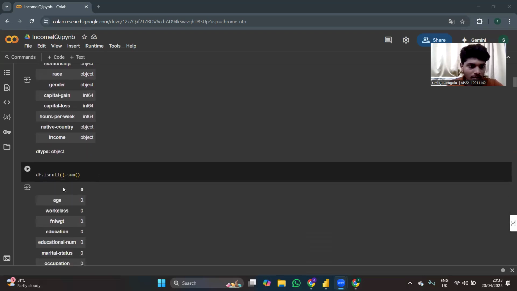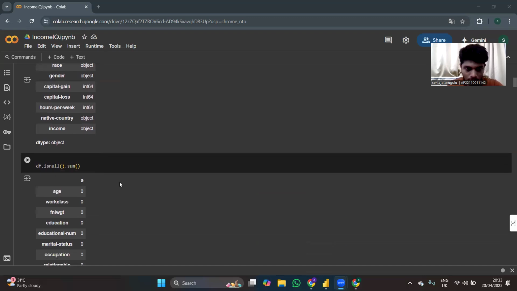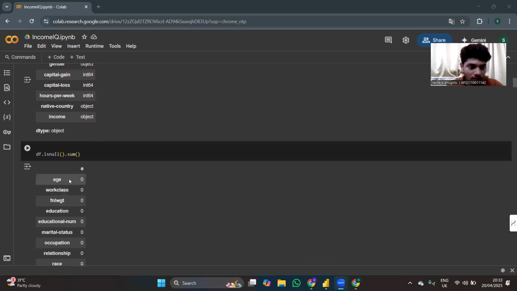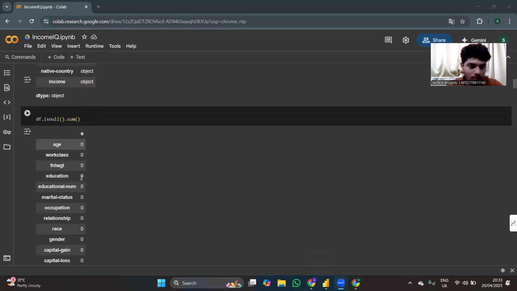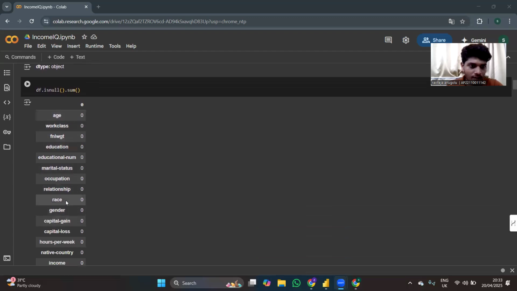Now let's discuss the df.isnull().sum() function, what it does. Here we can see this returns the number of null values in each attribute. For the attribute age, there are 0 null values. Here we can see all features return 0. That means every column shows 0 missing values. No missing values detected, so we don't have to impute or drop any rows due to null entries, saving us valuable preprocessing effort.